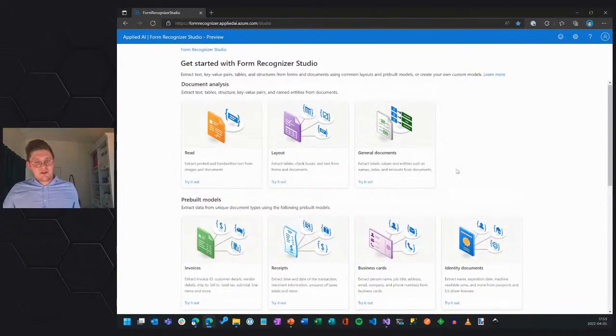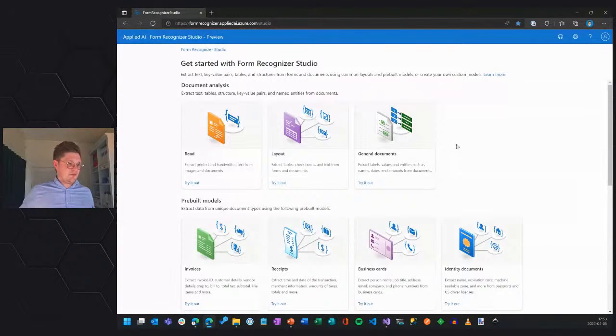Form Recognizer in itself is a service in Azure that exposes everything through an API. So you train your model through the API, you use the service through the API, and you can browse the models you've trained through the API. But for demo purposes, and for working with the models, training them and trying them out, you usually don't want to sit with API calls, especially now that we are working with something visual, like documents.